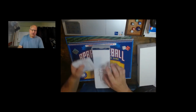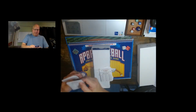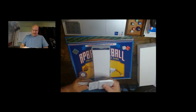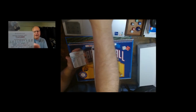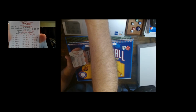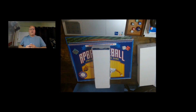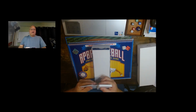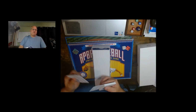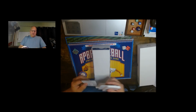I don't know what it was about Paul Sorrento, but we were huge fans of his. First baseman, I remember him. Then you've got probably my favorite player, other than Corey Snyder, and that's Jim Thome. I love Jim Thome. He was fun to watch. I went to the Indians game a couple years ago on Jim Thome Day when they retired his jersey or whatever they did. I still have the T-shirt hanging up. It doesn't fit me anymore because I'm sure it shrunk. That's got to be the only reason. Then you got Omar Vizquel, and then Dave Winfield.